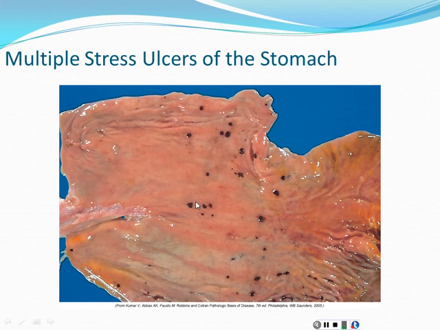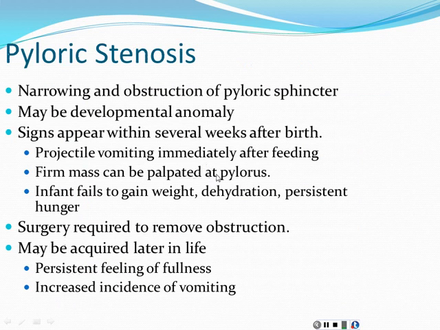So these are little areas of dead gastric mucosa. Now, if this patient had lived, any one of these may have resulted in a perforation. So sometimes the patient gets better only to then get worse again when one of these ulcers ruptures and causes a hole. So those are stress ulcers. It's one of the reasons why we make patients NPO and we don't put anything in their stomach when they're in cardiovascular collapse, is to try to reduce the workload on the stomach so that they don't have that problem.